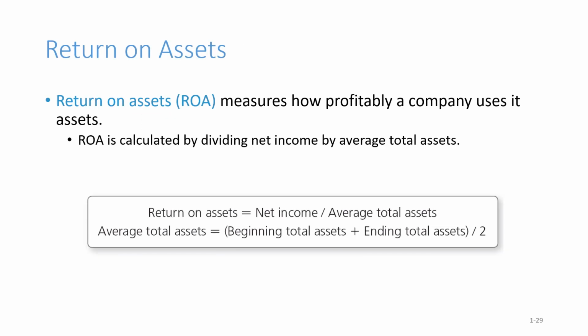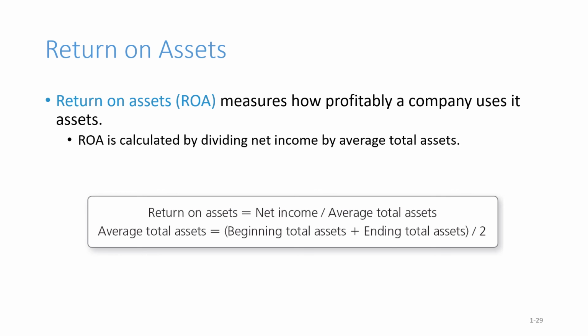So our return on assets, as it lists here, measures how profitably a company uses its assets. That's a really important concept because it is based off of the amount of assets the company has versus the amount of their net income. So it helps us to understand whether they're using those assets to generate income. The more effectively they use those assets, the higher this return on assets should be. When we think about this calculation, it is again based off of historical cost, meaning what we paid for those assets.